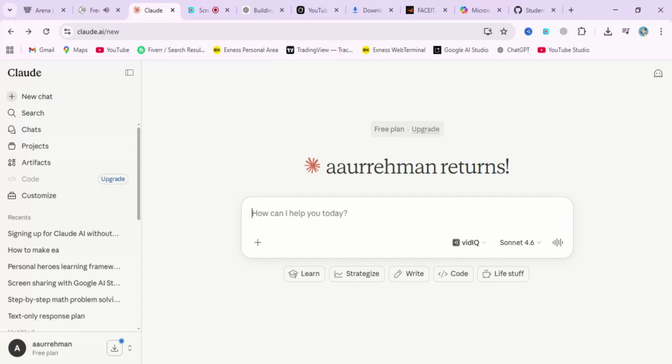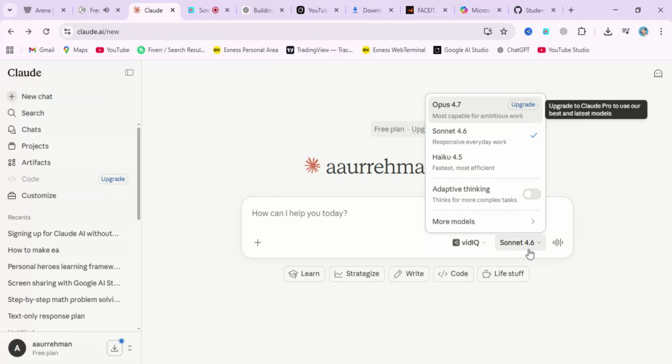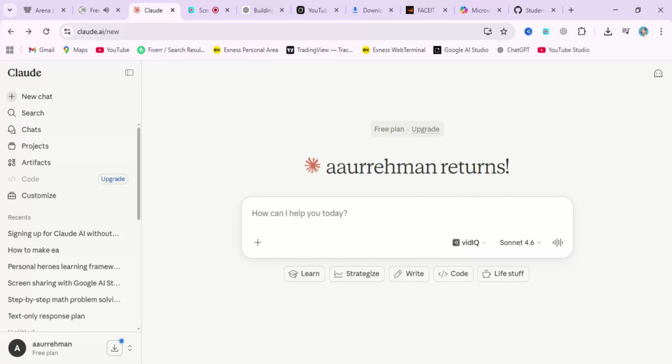Refer a friend programs and promotions. Finally, always keep an eye out for referral programs and seasonal promotions. Platforms like Claude sometimes run limited time offers where you can earn free pro access by referring friends or signing up during a promotional window. Students tend to have large networks of classmates who are also looking for these tools.